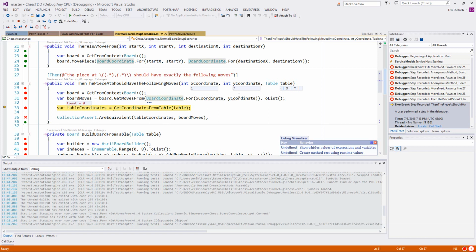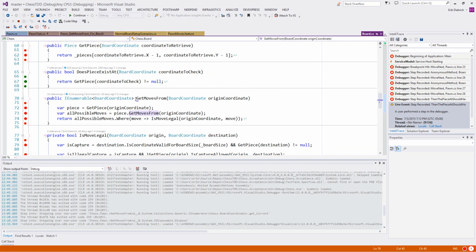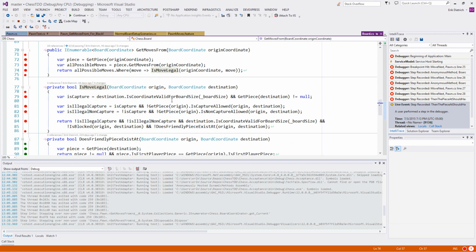It's not so much that get moves from is doing anything wrong. I seem to be returning the right moves. Those unit tests make sense. It's that the interplay here, there are moves being flagged as illegal. Now, this is another thing I mentioned in the last episode, and I'm seeing it again as a symptom of what I was talking about. So I'm calling get moves from, and I've implemented in pawn, I've said, all right, here are the moves that the pawn has.